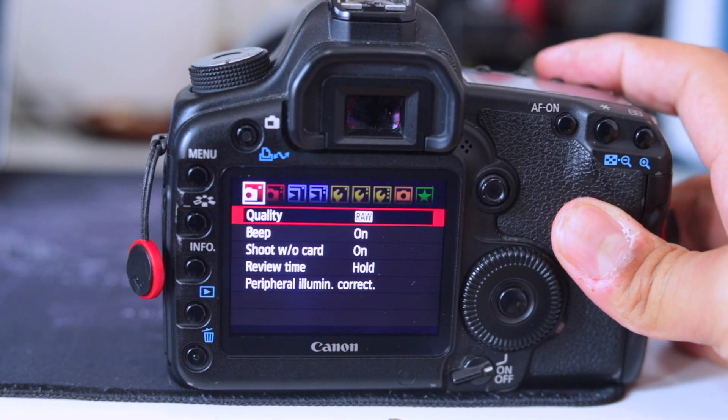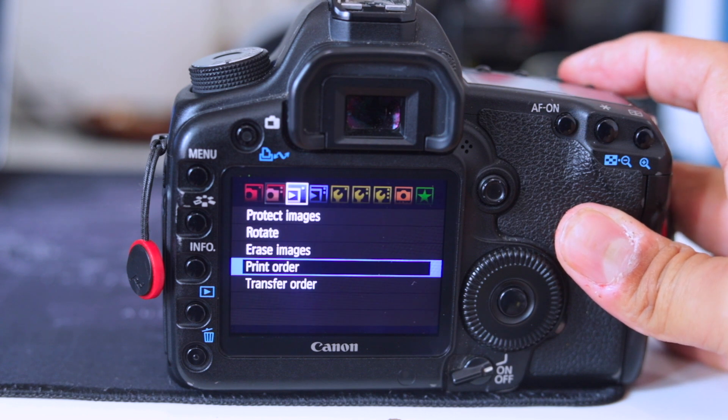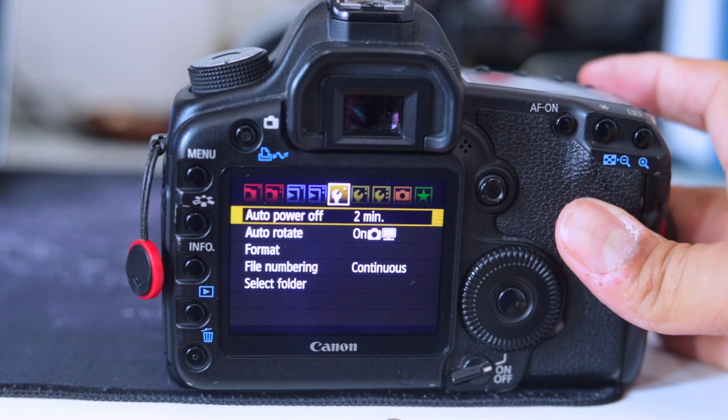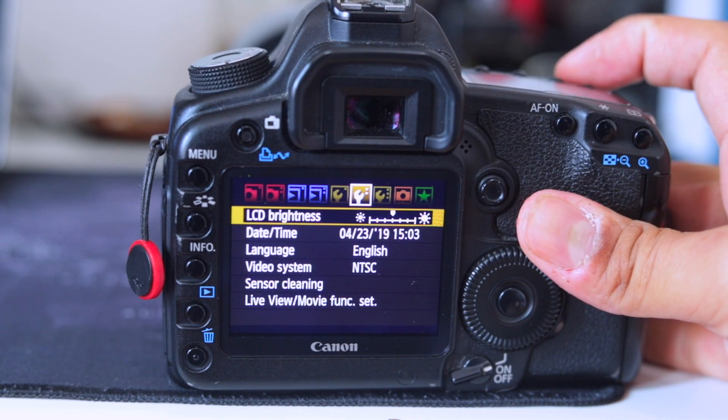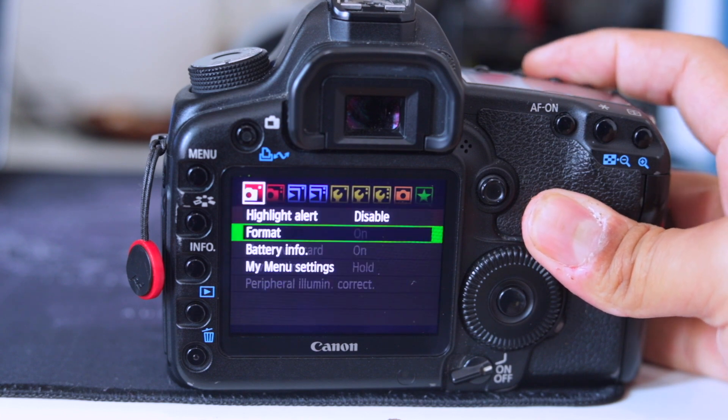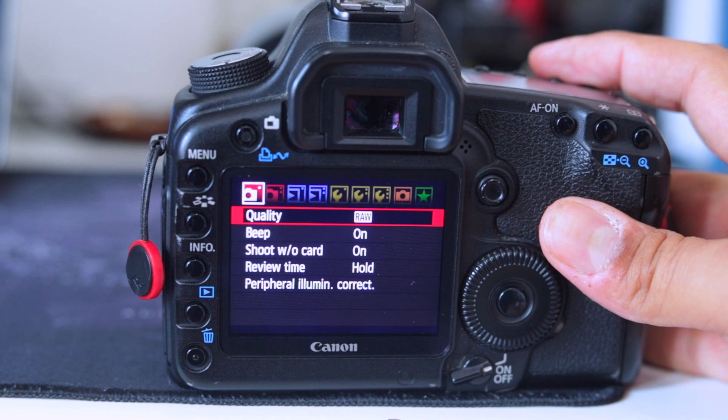It only has 9 points, but surprisingly the points are spread apart further than the 6D Mark II, which just came out last year. This camera came out in 2005 or 2004, if I'm not mistaken — I'll fix it in the editing if I'm wrong. Also, another thing I really like about this camera is the menu system. It's not that far off from the current system you'll find on most newer bodies. Unlike the 5D Mark I and the 1DS, where the menu system is completely different and really old, this one is actually really familiar. I was able to familiarize myself with the menu within minutes of grabbing the camera. It's just perfect for everyday use.